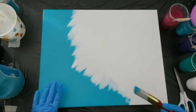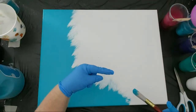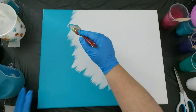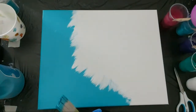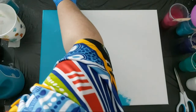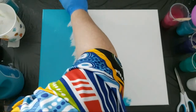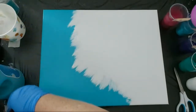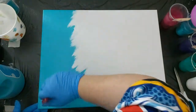This is looking lovely. It actually looks to me on my screen that I'm looking at to read comments and whatnot, like it looks bluer than it is here. So it's greener right here in front of me. And while I did that, I should have checked out the back. If I have missed anywhere, it is a straight color, straight out of the bottle, so I can touch it up later if need be.